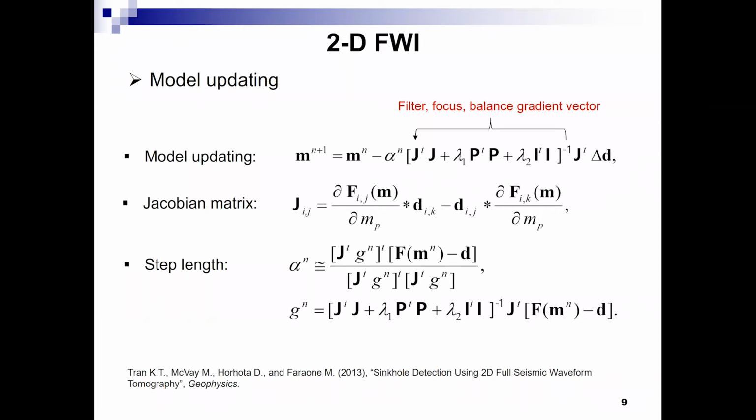Because we do the convolution, and J here is the Jacobian matrix, which is the derivative of the wavefield with respect to individual cells. Here we use virtual source and reciprocal waveform to calculate the Jacobian matrix for all the cells simultaneously. So it's an implicit method. Alpha here is just the step length in this equation, and lambda 1, lambda 2 are just for regularization to control the roughness of the model. A smoother model has fewer artifacts, and a rough model will generate more artifacts. So we can control the smoothness of the inverted model by lambda 1 and lambda 2.